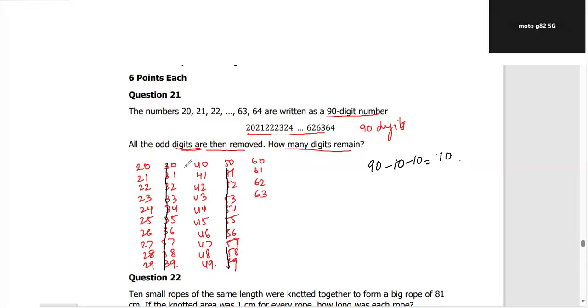Now, if you see how many odd digits are there, 1, 2, 3, 4, and 5. So 5 here, again 5 here, 5 here, and 5 here. So that is a 20. So you have a 50. Then again 1 and 2. So these are again two odd digits. So you have a total of 48. So all the ones will go. So these are included here in 5. So 9, 7, all these digits will go. So if all the odd digits are removed, how many digits will remain? The total of 48 digits will remain. That's my answer.